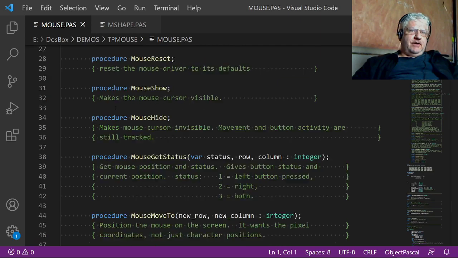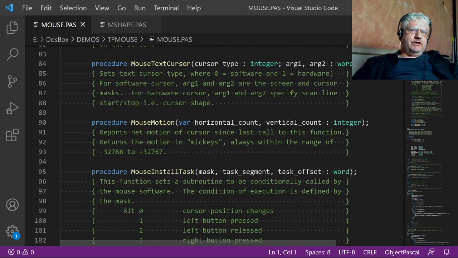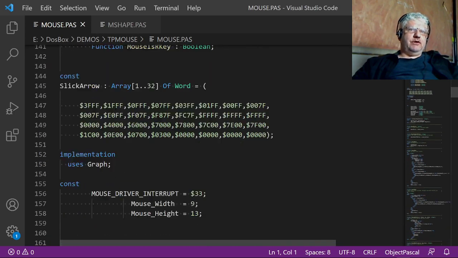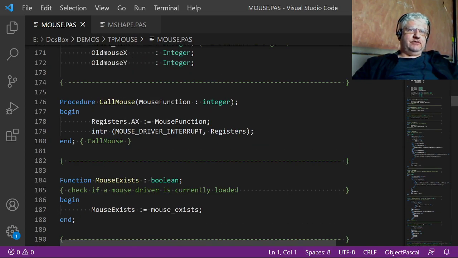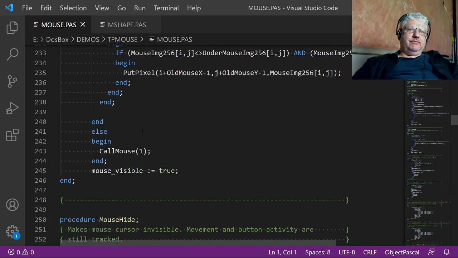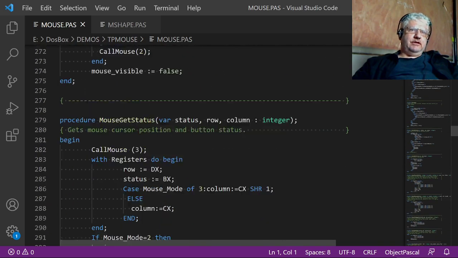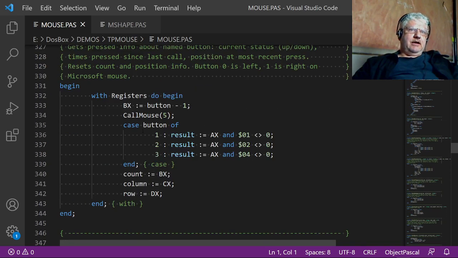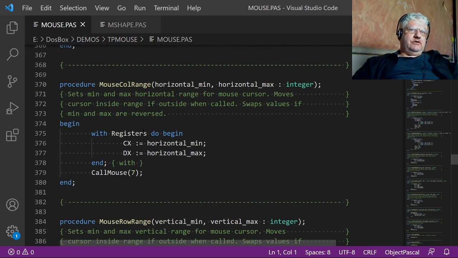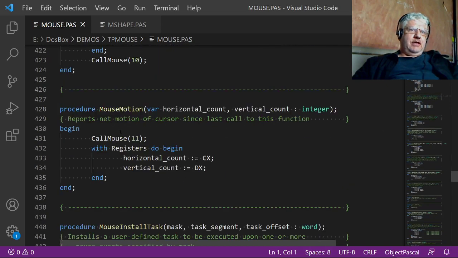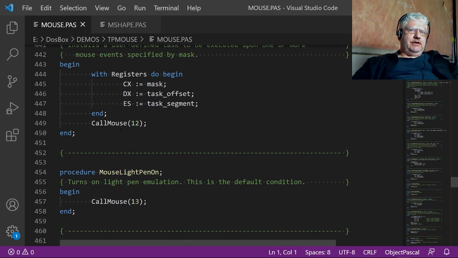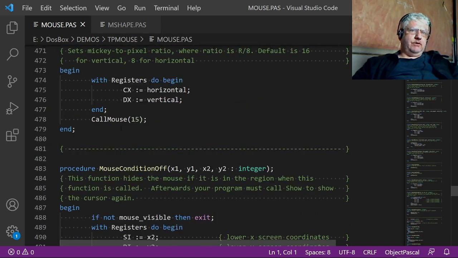I did modify this to work in Super VGA mode as well. So any of the BGI drivers that use Super VGA, this can be used. I'll include this with the GitHub link so you can use this. I chose this when I was looking for a mouse library because this was nicely documented in the code, and I was able to use this. I planned to replace it, but it actually worked so well I've kept it.